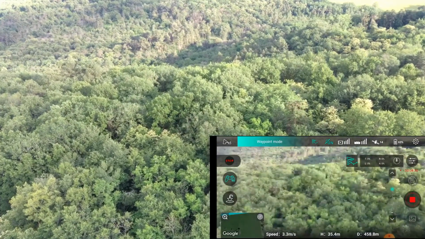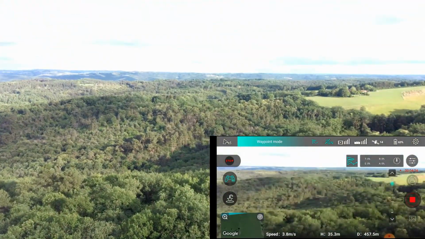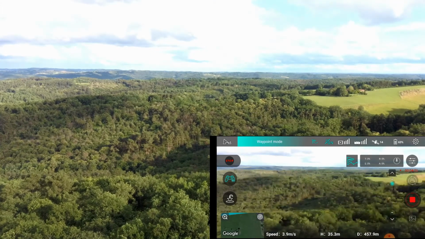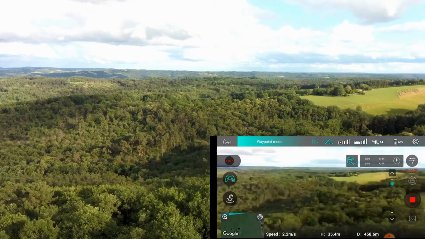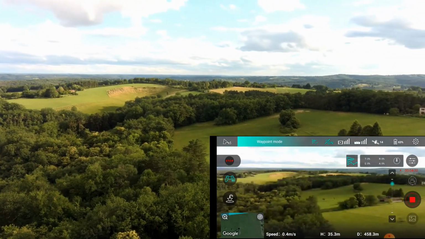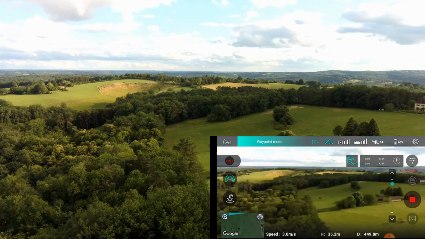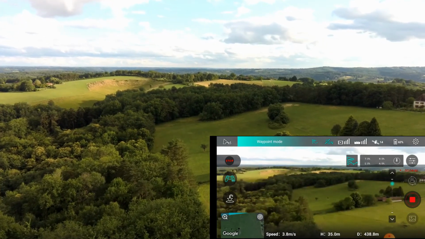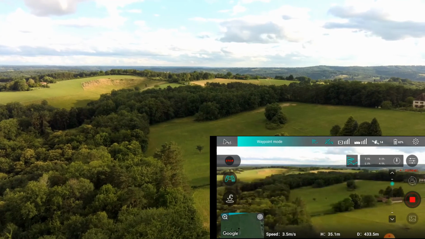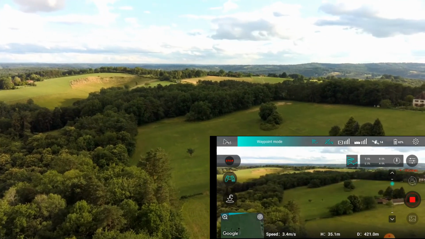Okay, let's go back into the screen. Let's put the gimbal up, and we can see where we're going. We're over the tree line. In theory, I should be able to see the Zino, but when you look down and back up again, it's difficult to catch the speck that far away in the sky. But it's only 430 meters, so it's not that far.